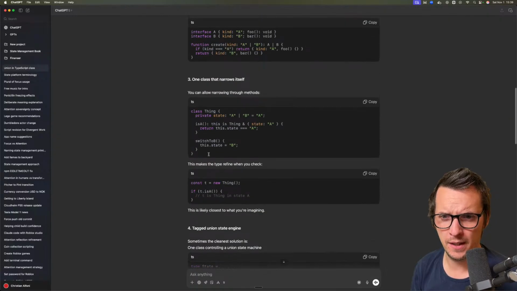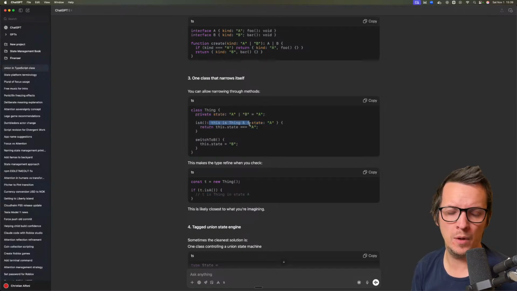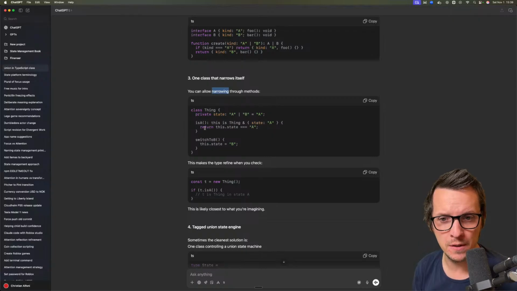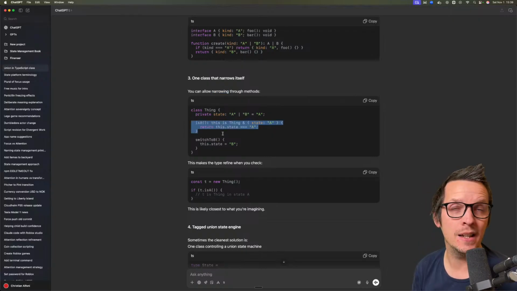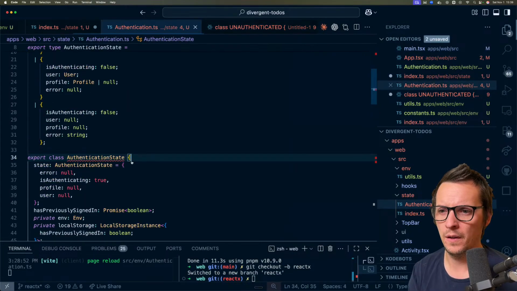But I like this. So it has private state, and then you can check isAuthenticating. Yeah, and I can't remember what these are. I guess they're called narrowing methods. Yeah, exactly. So the point of a class is that, okay, this is cool, I didn't know that.